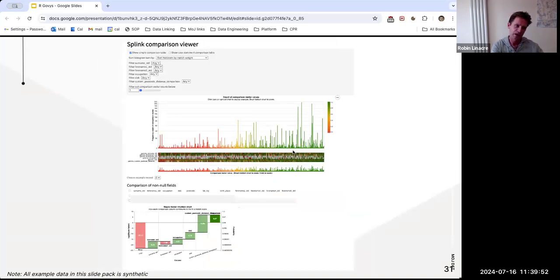The next dashboard that we use all the time, and probably the first thing that we look at after we do some predictions, is called the comparison viewer dashboard. This picks out example record comparisons across the spectrum of match scores and allows you to inspect them using a table and waterfall chart.